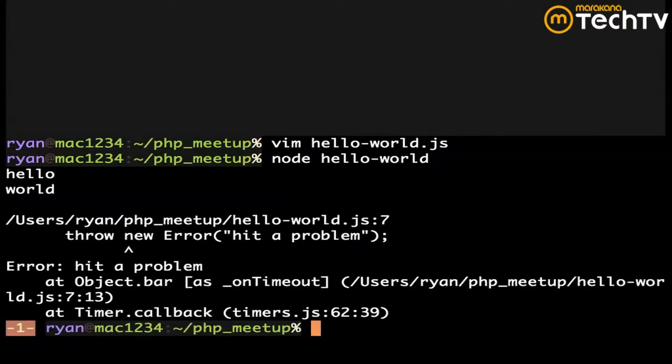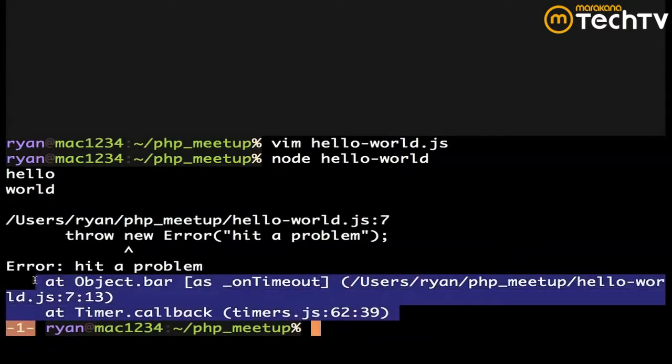So here's our stack trace. No mention of foo in there at all. That middle ground that bar came from disappeared entirely because we dropped back down to the event loop after that timeout, right? So you have these small stack traces.